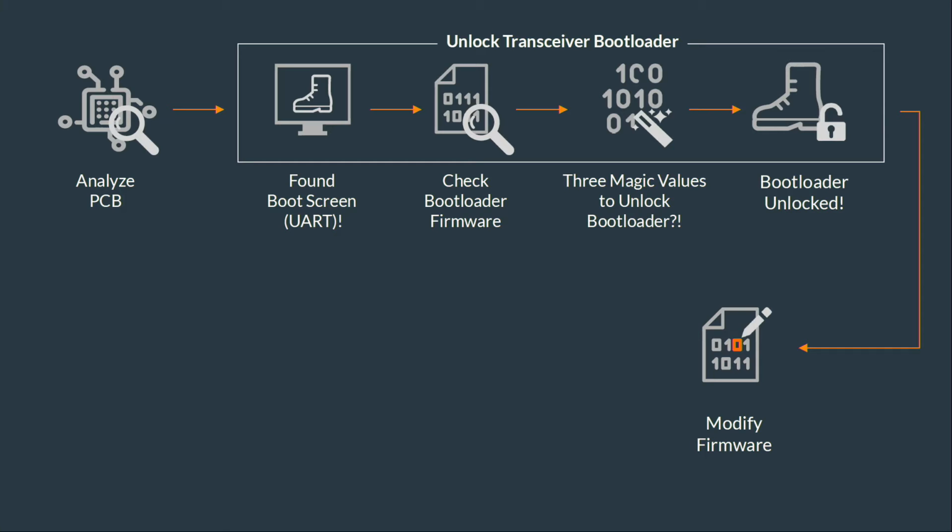But DJI applied their countermeasures to the firmware as well. So they signed their firmware, and if we modify the firmware, the signature gets invalid. But there were also some other files which are not signed. We identified these files as patch files. So in these files, there are some memory addresses specified and also bytecode, and the bootloader loads these files after the whole firmware is loaded and applies the patch to the firmware.